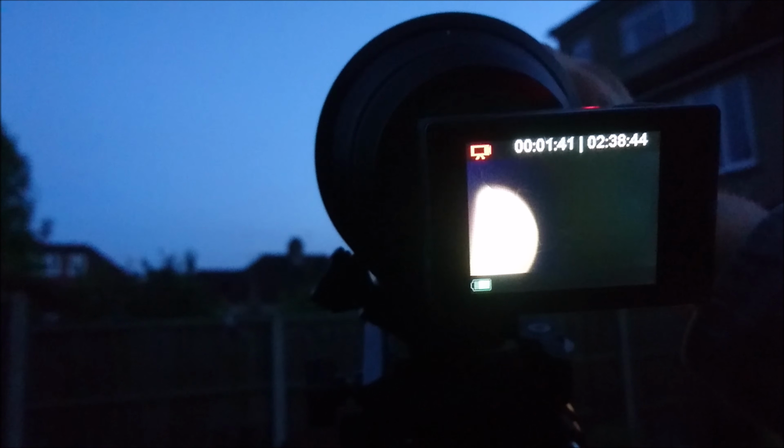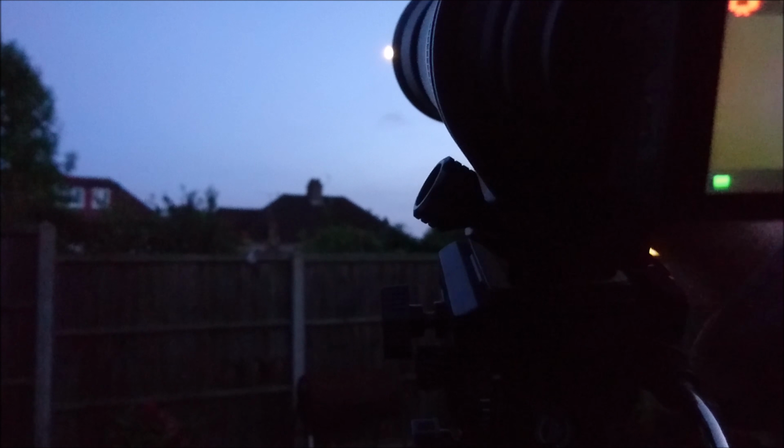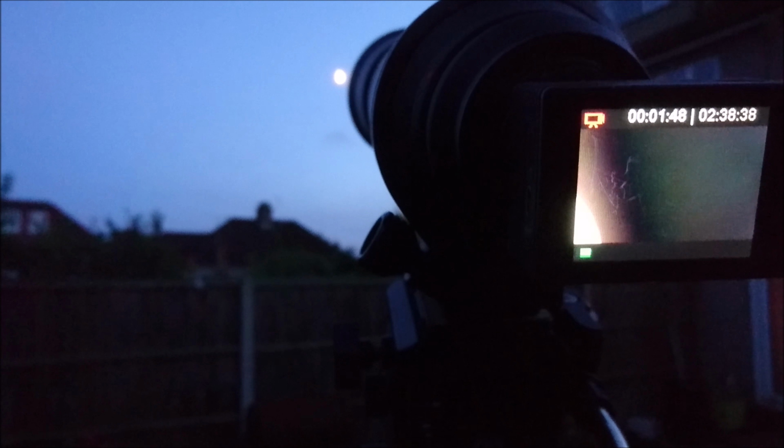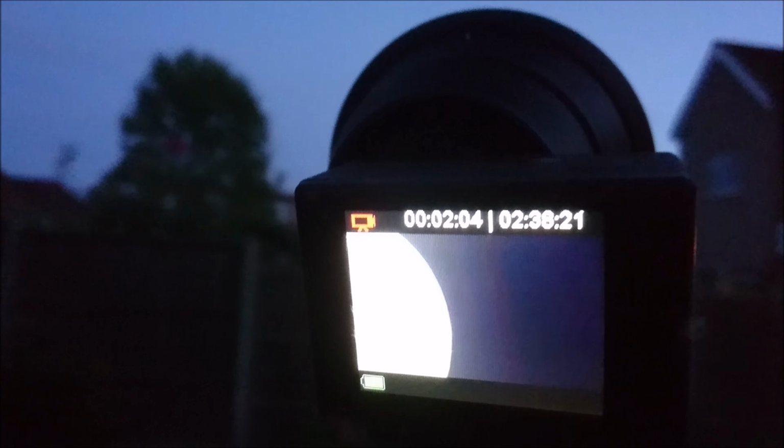So the moon's out of focus, but if we zoom in, it's a little bit overexposed. But you can indeed connect some cheap knockoff GoPro shit to a very large camera lens and indeed see the moon in glorious 1080p. So next project, buy a 4K camera. One of these in 4K. Those. That's the one.